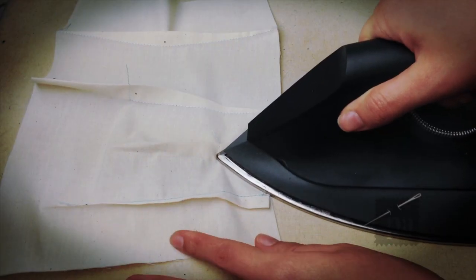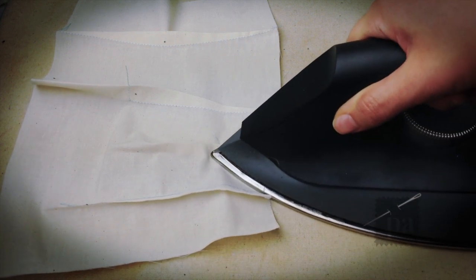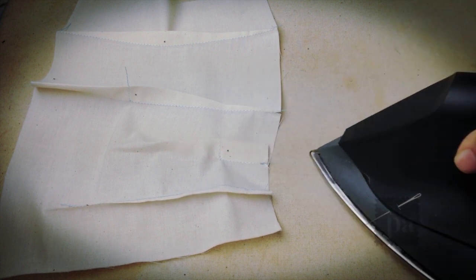For the release or decorative dart, I don't press past the stitch line. They are not pleats, and even some pleats don't get pressed all the way.